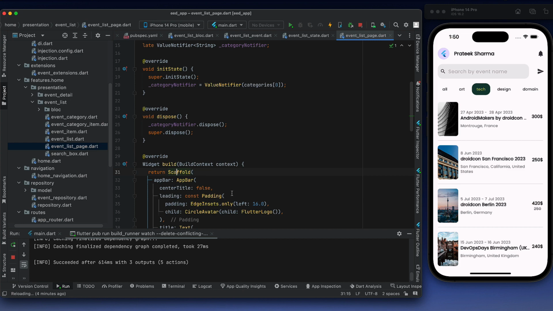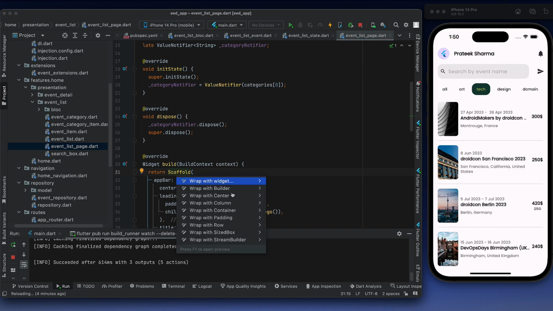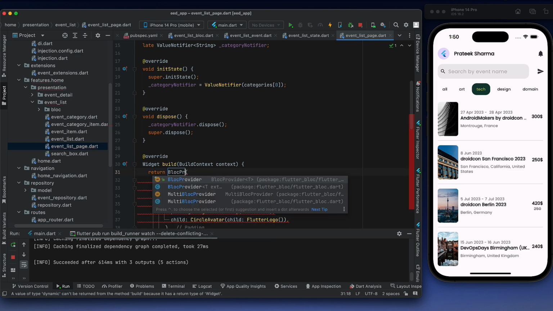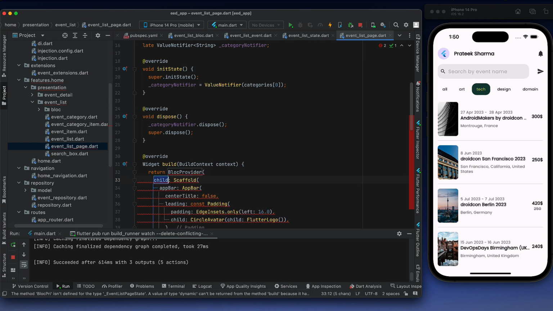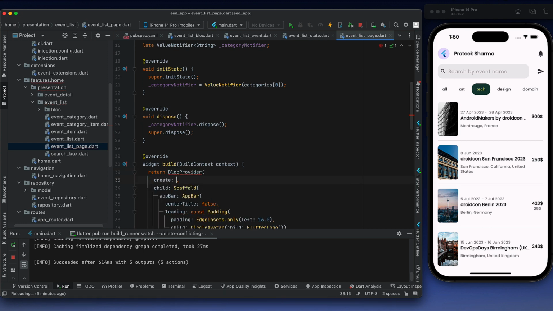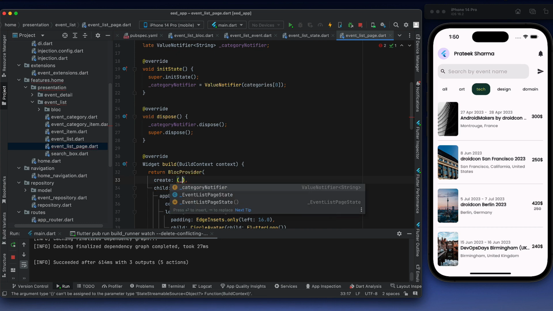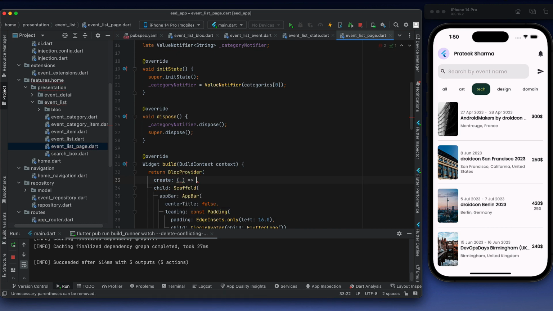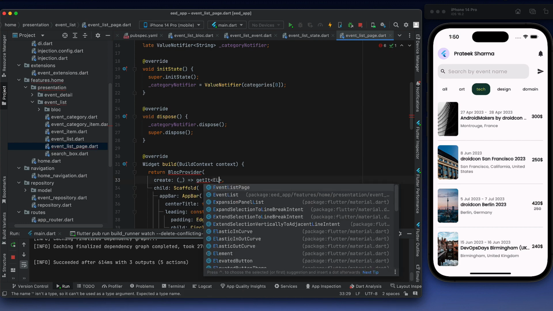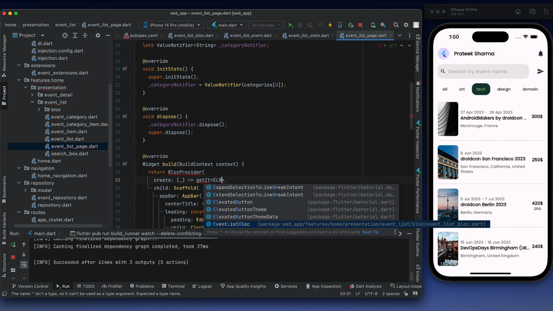So we will wrap our scaffold in the bloc provider widget, and we will be creating our bloc with the help of create. It uses context which we don't utilize, and we will use get it to get the instance of event list bloc.